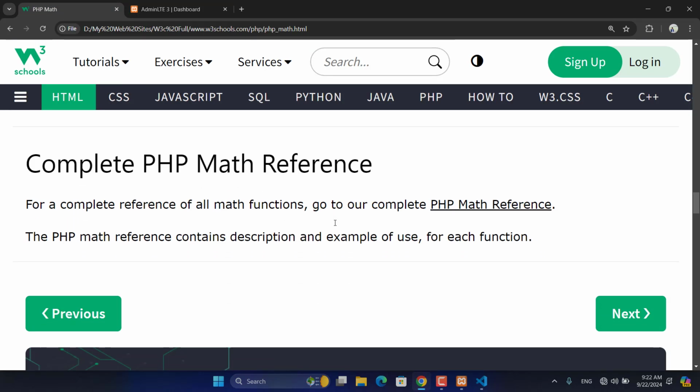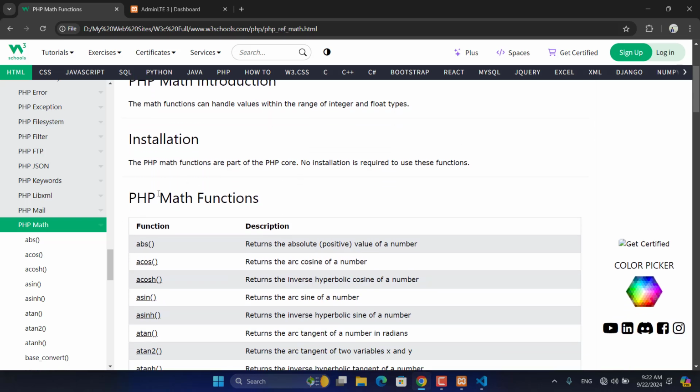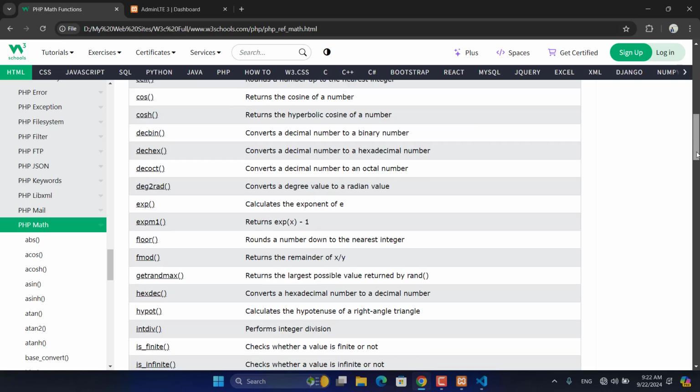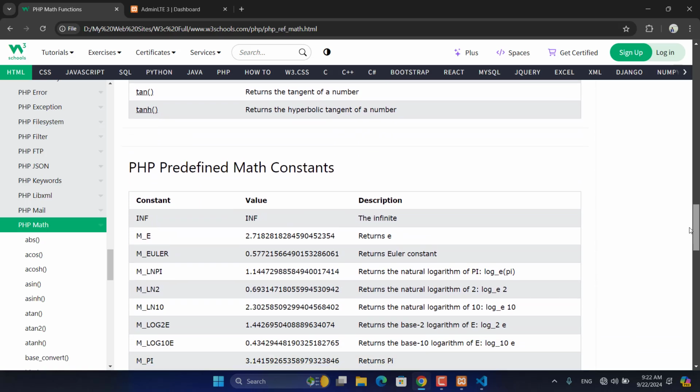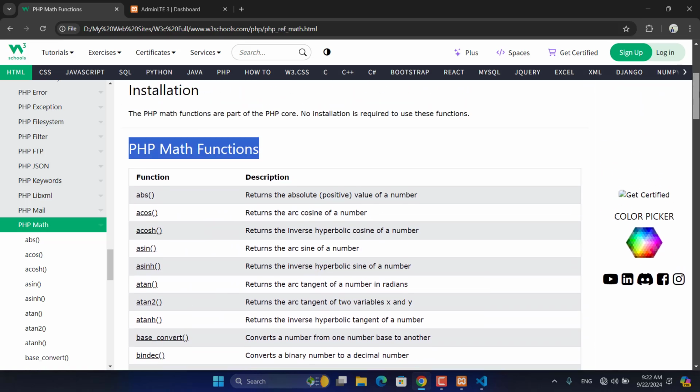So we have a complete reference on mathematic functions. For your homework and assignment, you must divide these mathematic functions between each of you. Another day, you must explain them according to the numbers that return to you. You are 14 people in the class, yeah?